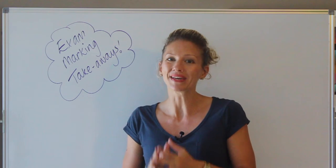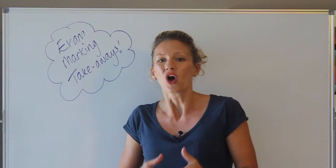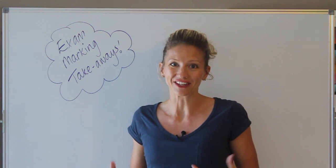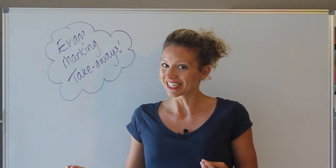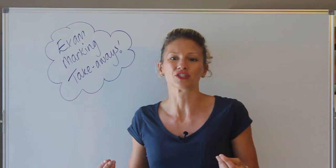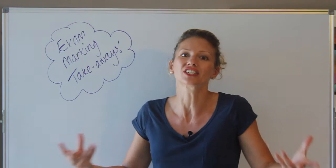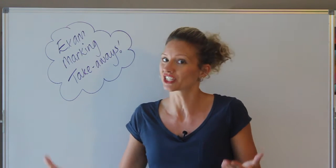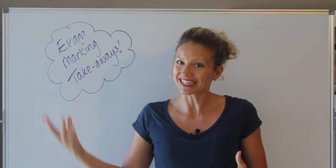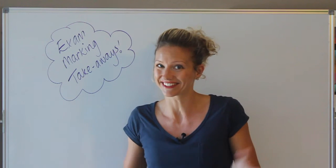Point number 2, misreading the STEM, the introduction to the task, where it tells you what you need to be looking for, what it is that you need to focus on and concentrate on in your answer. Likewise, another big mistake was ignoring the cue. This is where it tells you exactly how to respond, whether it's presenting your information as a table or in a diagram, or it might say things like the example I had, where it says don't use words directly from the text. And if that gets ignored and words from the text are used, no marks for that answer.